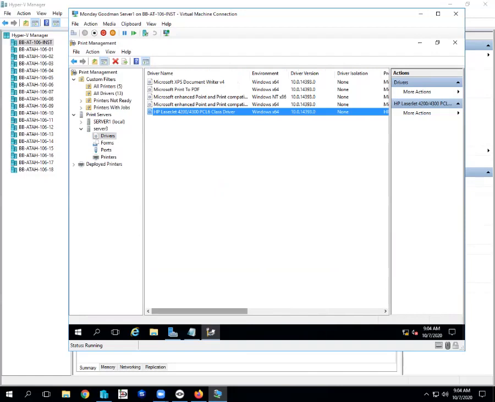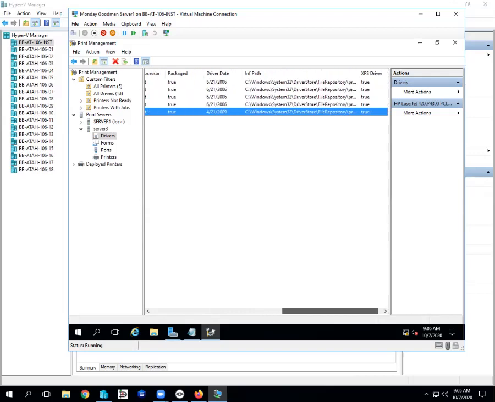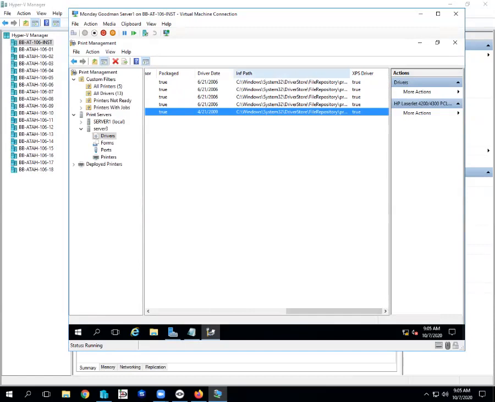If I scroll all the way to the right, it's an XPS driver. It says true. XPS drivers are supposed to be a universal style driver. They support 32-bit clients and 64-bit clients. It's also called a Type 4 driver.